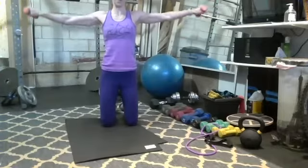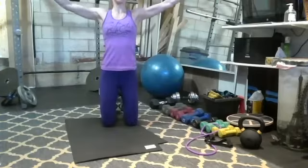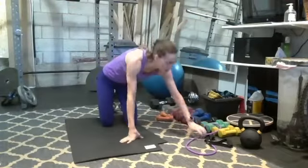Stop and back. Make sure your arms are shoulder height. Not somewhere here, not somewhere there. Right here. 5 seconds. Nice. Drop the weights.